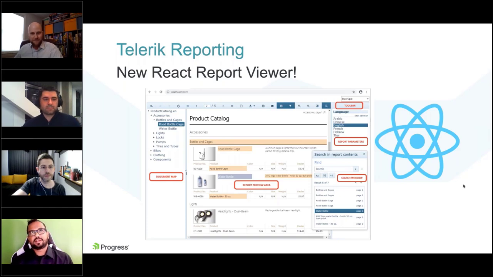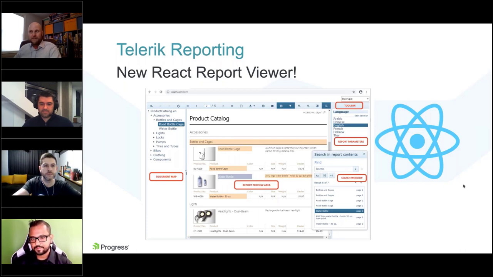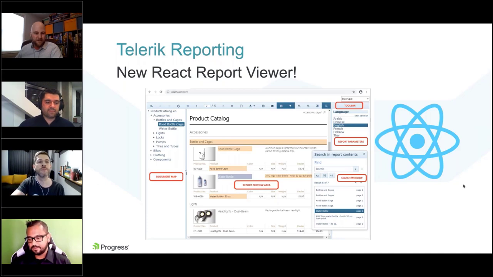So what you're saying is, it doesn't matter what the client is. Like, I've seen Blazor report viewers, I've seen Angular report viewers or WPF report viewers, like the reports we can show them just about anywhere. Absolutely, because of the asymmetric and agnostic nature of reporting, the front end viewer is completely detached from the actual rendering engine. So it's just a utility that will make requests and receive input and display what it gets back from the rendering engine. That allows us quite a bit of flexibility for how to display our reports.